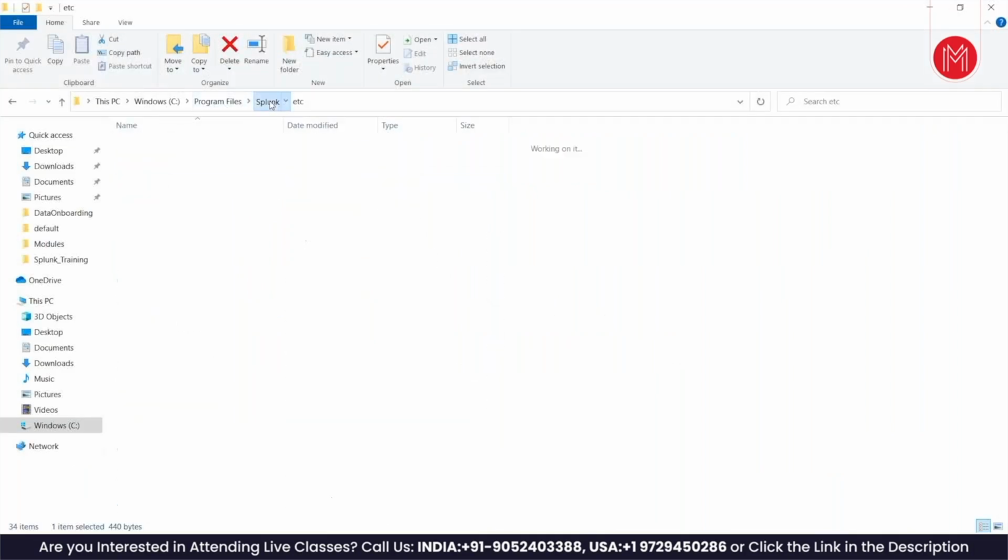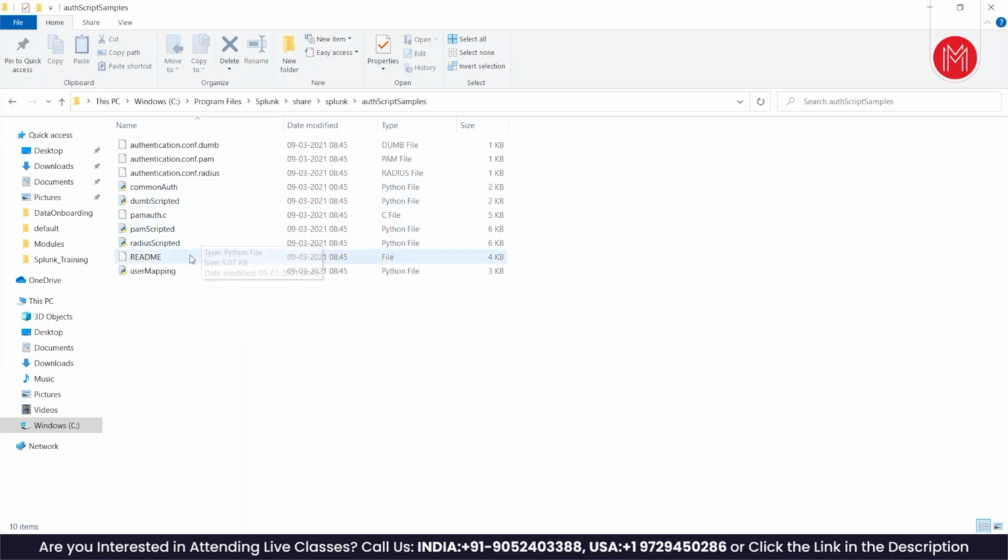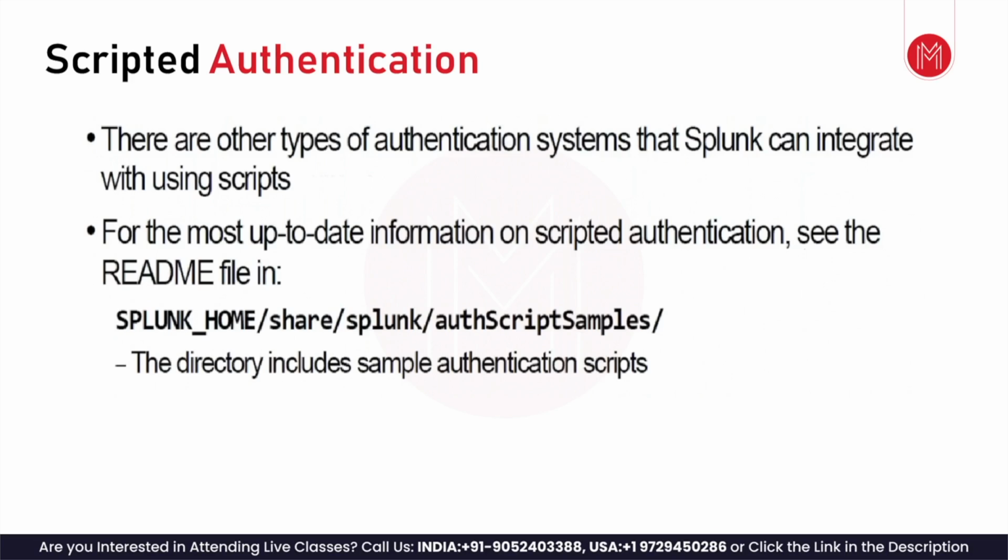So go into Splunk, go into the share folder and go into splunk. You are having auth script samples. So you can verify this, you can see the readme file and you'll come to know how scripted authentication is going to work in Splunk. So this is what is happening about user roles and authentication.